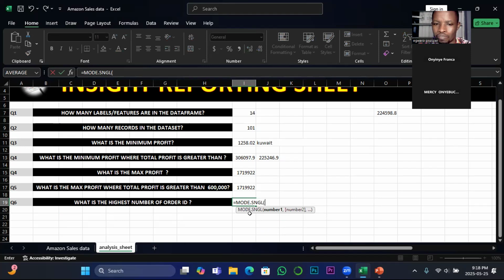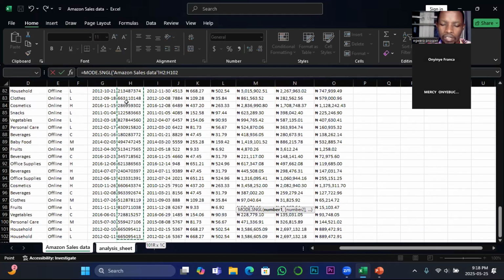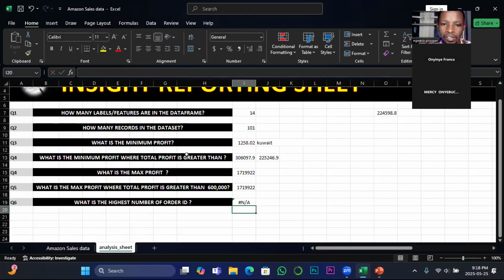The syntax simply says, define the range where you want me to check the most occurring value, which happens to be the values we have under Order ID. So I am going to switch to this sheet and call all the values here. Let's say I want to create room for future entry, and then press enter. So you can see what we have here now.